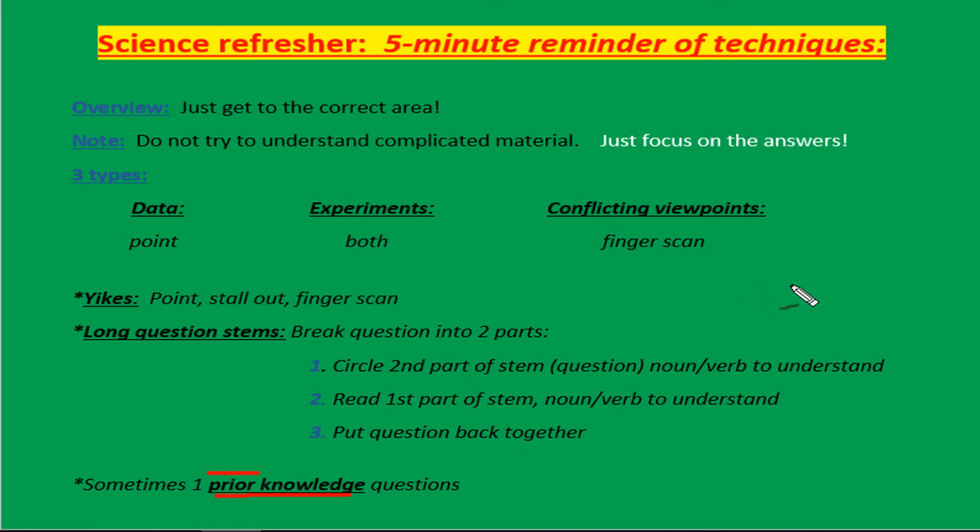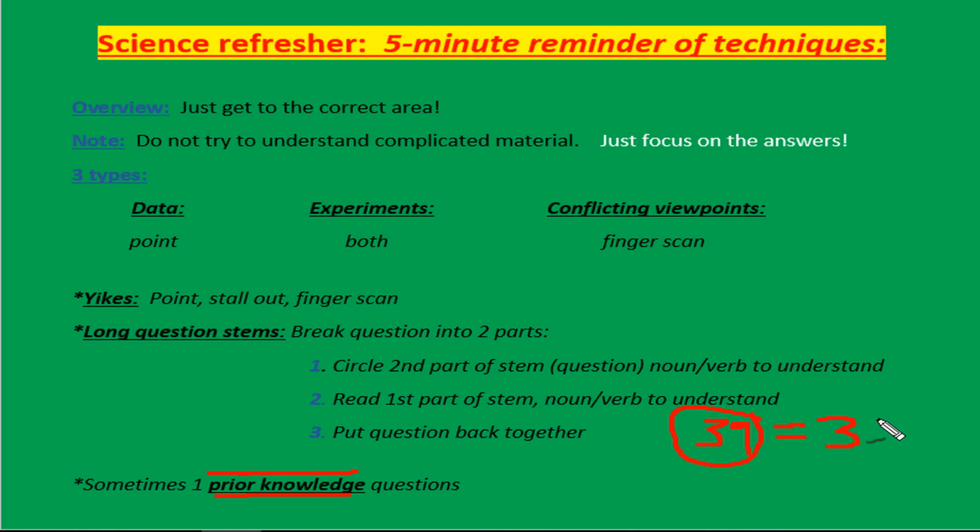What is gravity? 9.8 meters per second squared. You may have to pull in some information that you learned in science class. All right? Sometimes it's easy, sometimes it's more difficult. You have to remember that science prior knowledge questions usually will not be counted in the total. That means out of the 40 questions, if there is a prior knowledge question in there, you can get 39 questions correct and still get a perfect score of a 36 on your ACT.